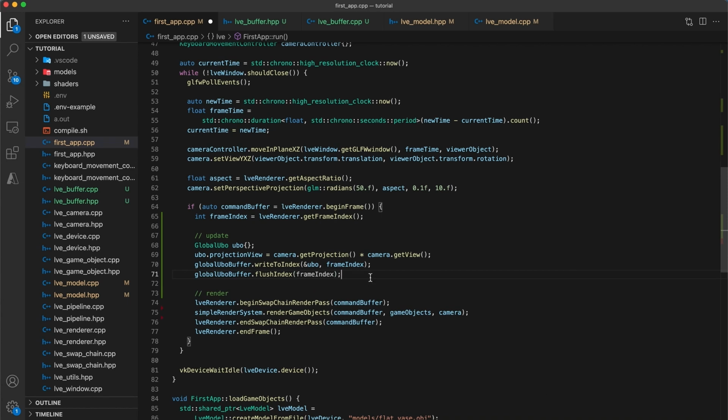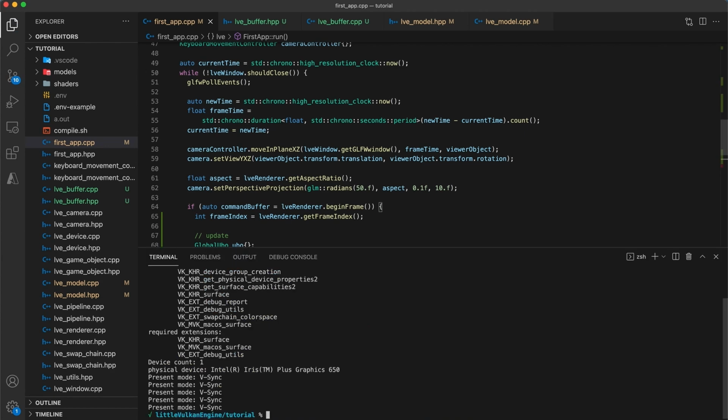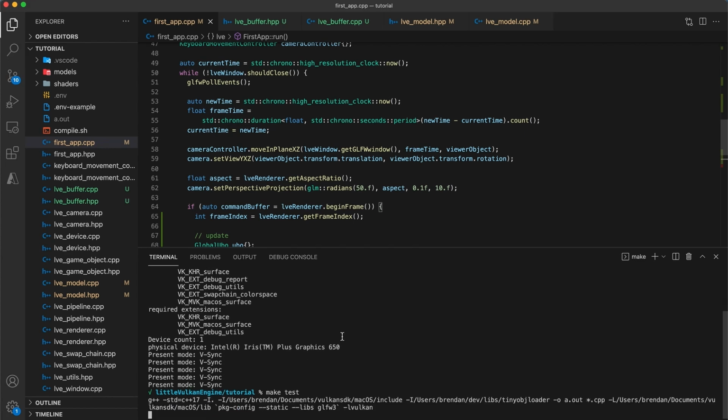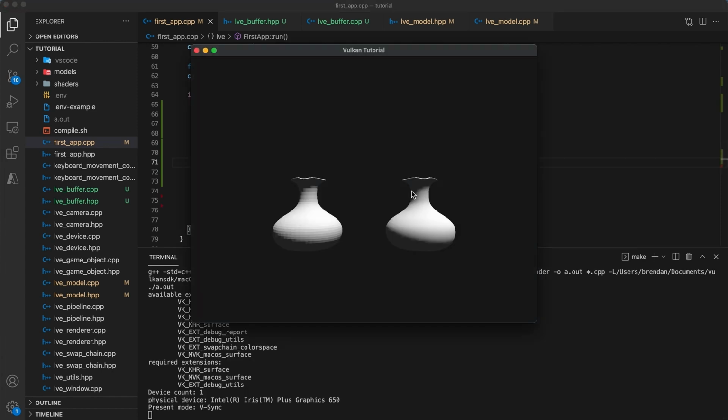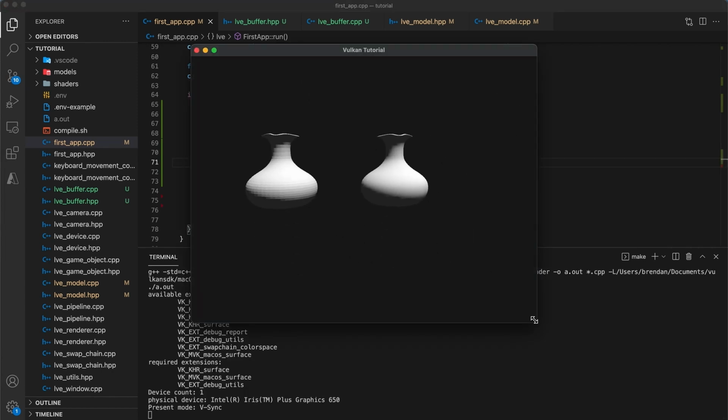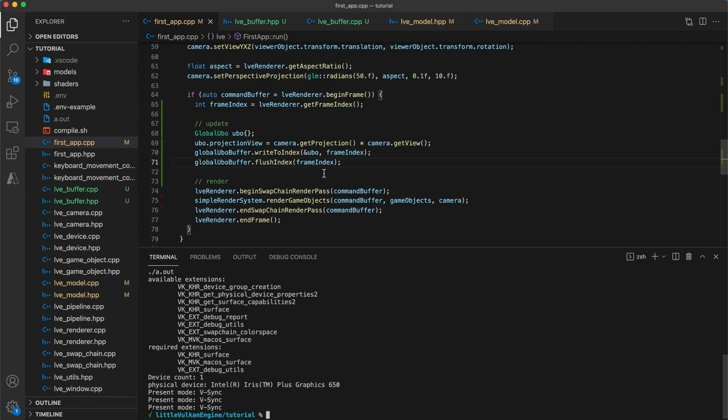If you build and run, things should work just as before, but we haven't actually changed anything. Each frame we update the uniform buffer, but that data is actually never used within our shaders yet. We need to tell the pipeline object where this buffer is and how the data within it is structured. To do so, Vulkan uses descriptor sets, an additional layer of abstraction. This is what will be covered in next week's tutorial.